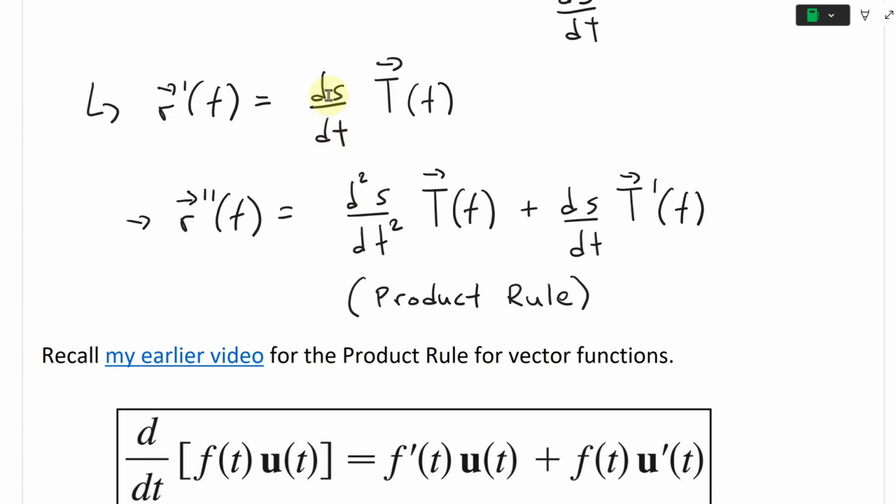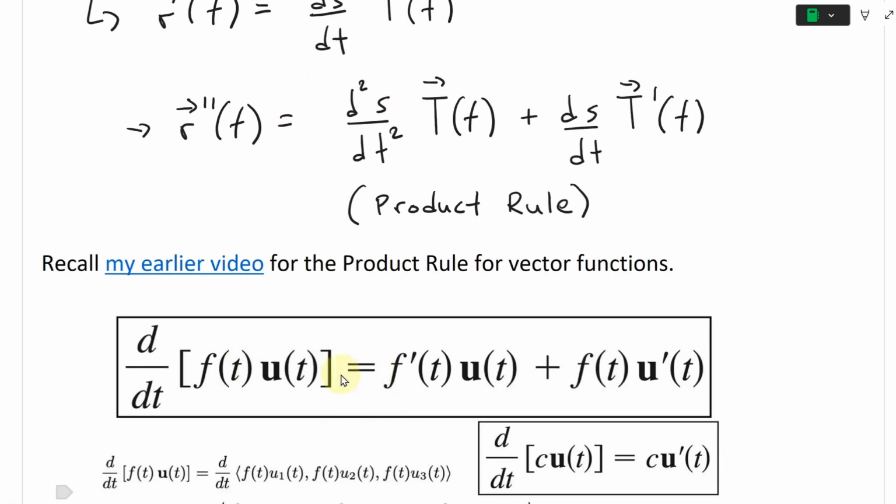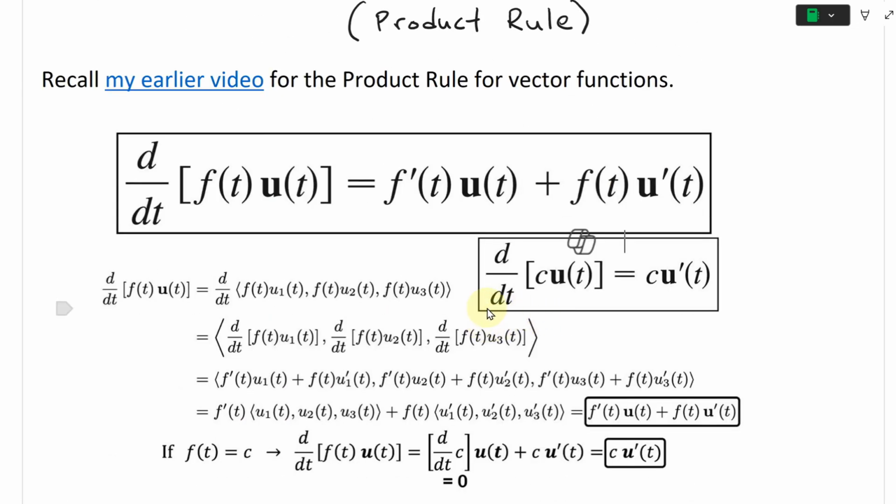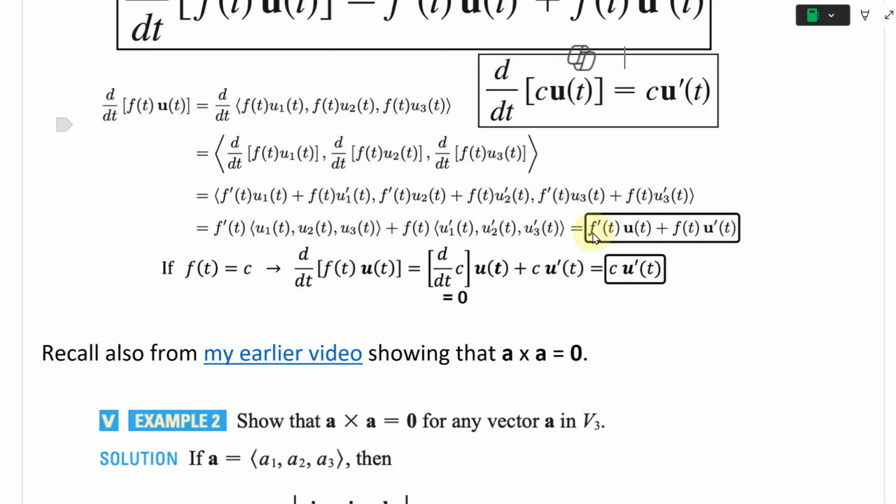This is just a normal function, and this one is a vector function. And then the derivative is going to be the derivative of this one times this, and then the derivative of this one here times the other one. So those are the derivatives, and you add them up. If this one's a constant, the derivative of the constant is 0, so that's just a special case of that. But anyways, you get this right here. And that's the proof there.